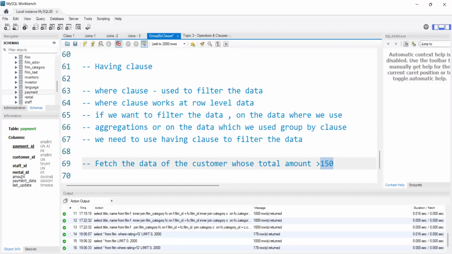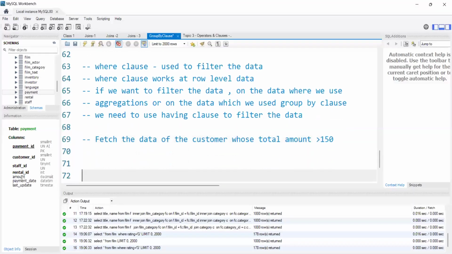So whoever customers made the total amount greater than 150, I want to fetch those details. I want the customer names only, because I want the customer details.